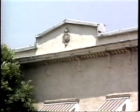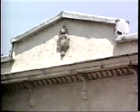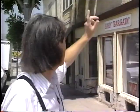Now up there at the top, you can see that there is a plaque. And that plaque up there really has no significance that I know of other than being kind of a decorative plaque. There's a similar plaque at the other end of the building. There is also some fancy scroll work that was up at the top, and that's been covered up by stucco, but we have old photographs and it was very attractive.